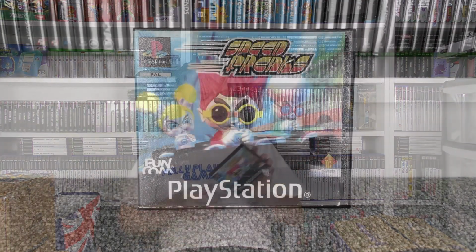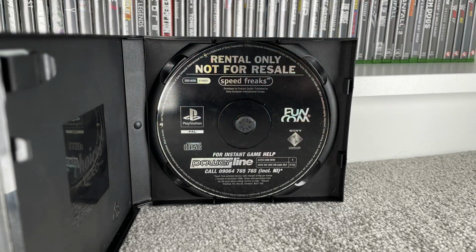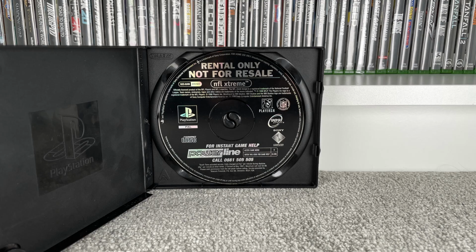Then just before we wrap up the PS1 collection, we did get a couple more rental discs. The first one that we've got is Speed Freaks. This one doesn't come with a manual, and doesn't seem to have any instructions on the back, so this might be missing a manual. But that one normally goes for about £30 on eBay. Then we've got NFL Extreme. Once again, nothing else inside, so I don't know whether it's meant to come with anything or not. That one goes for £15 on eBay.